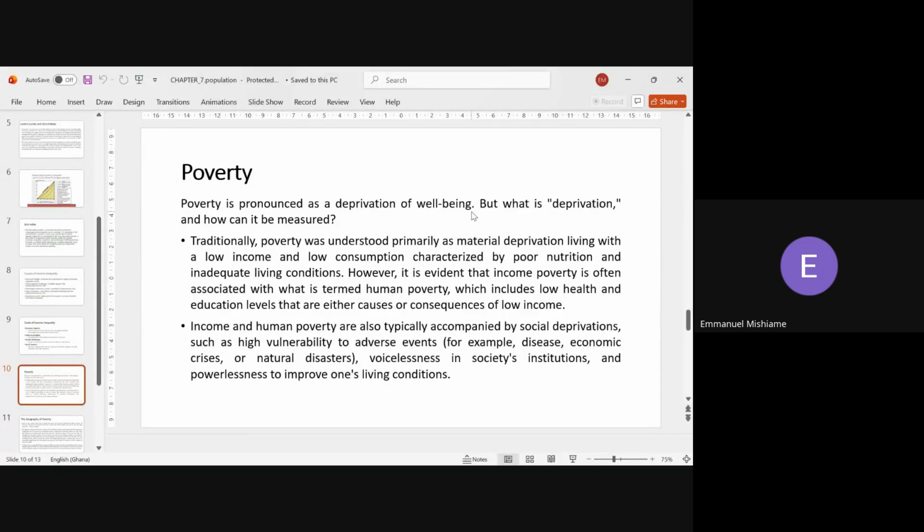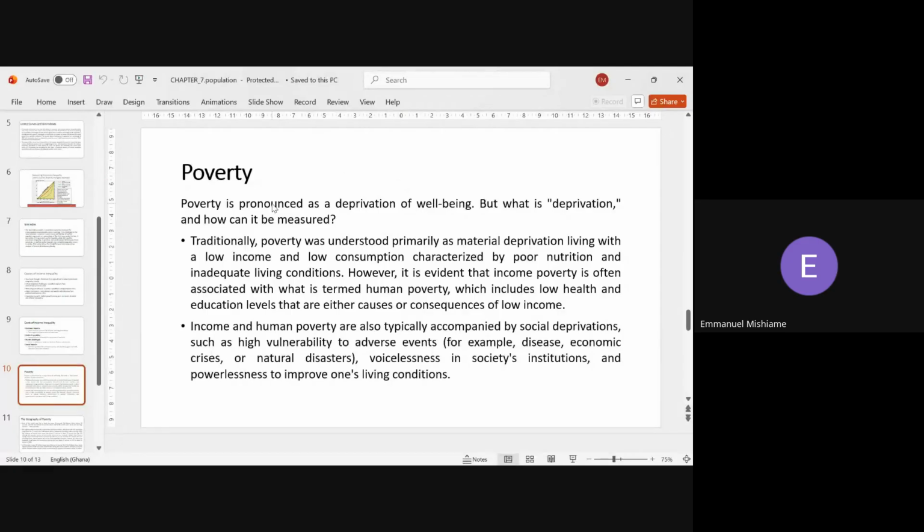Someone can have the money but cannot have peace of mind. Someone can have peace of mind but not have the money. Someone can have the money but not good health, because it gets to a point where the disease or illness affecting a person cannot be cured. So all of those things are what? Levels or types of poverty. But essentially, it all sums up to what? Deprivation. So you just don't have it.